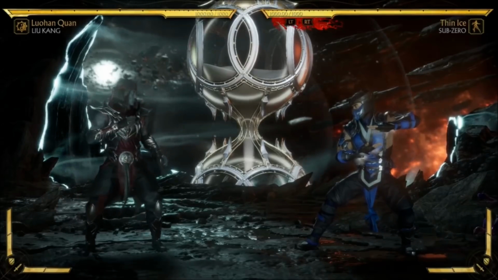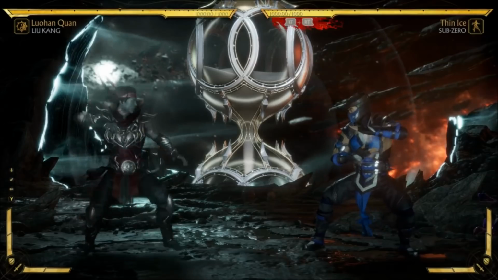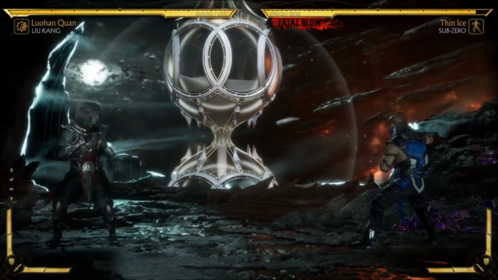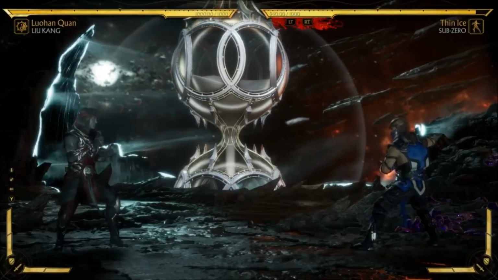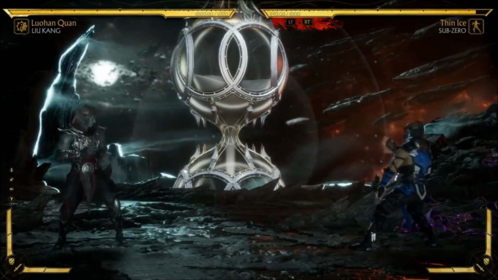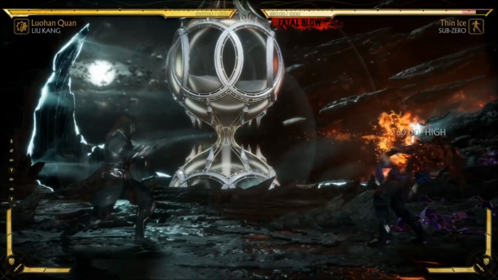Liu Kang's first tournament variation is Lo Hong Quan. First, you get a low fireball on down back 1. This is generally much better than his high fireball because it forces the opponent to block, hop, or jump over it. It's also only barely slower to start up than the high fireball, it seems to recover at the same speed, and it does the same damage.